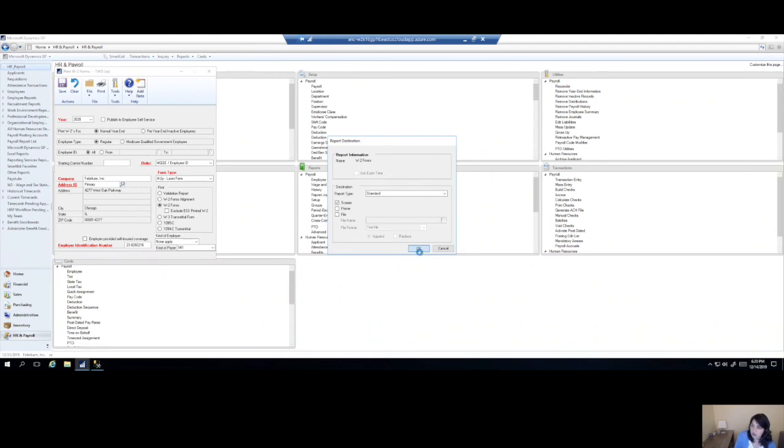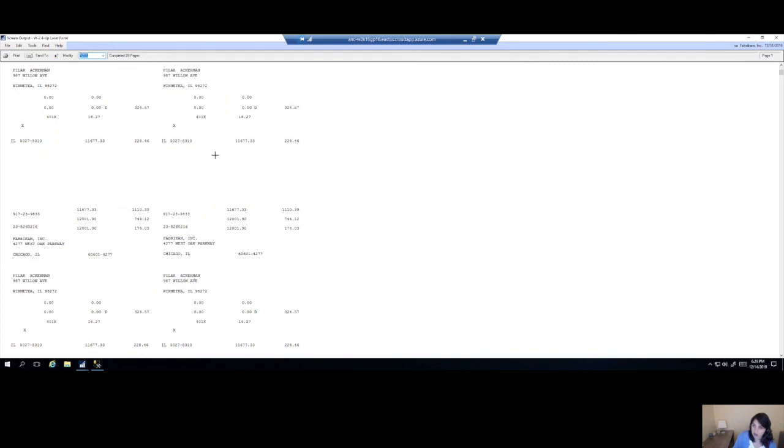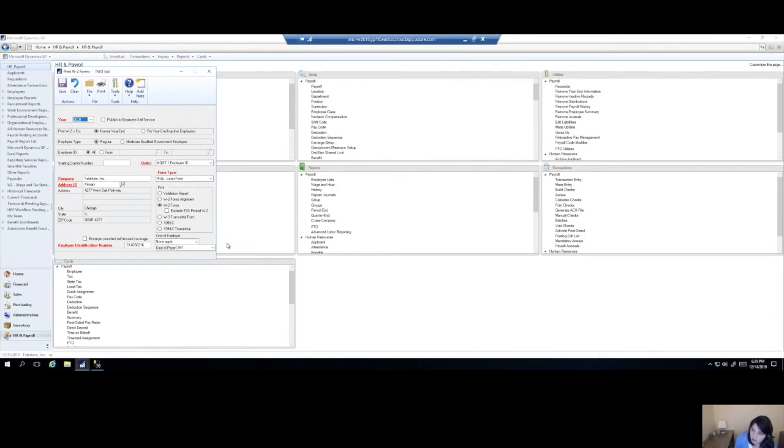I'll just print this to screen. But again, it's assuming that you've got a pre-printed form that you've put into your printer, and this is just filling in the boxes. And then there's one copy in each corner of the form, all 4 copies on one sheet of paper for each. You printed your W-2, and you can print your W-3 as well. That's my transmittal form. Just go ahead and print.